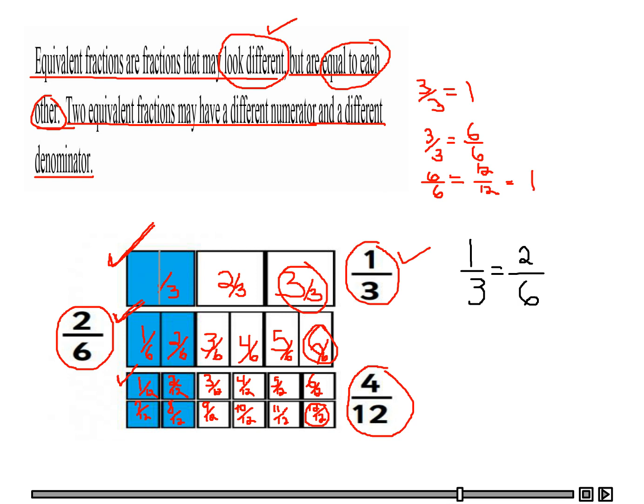So let's go back to our third tape diagram. The third tape diagram has been divided into four equal parts. But notice, this is in twelfths because we had twelve equal parts for the entire tape diagram. Just want to stress that. So it's the same as one-third here. If we look at it, one-third here is the same as two over six because it's been divided in half, which made this two over six. Now look at the last tape diagram, which is in twelve equal parts. It has been divided in half twice. So here's one half and here's another half. So we look at this, we know that one-third is also equal to four over twelve.